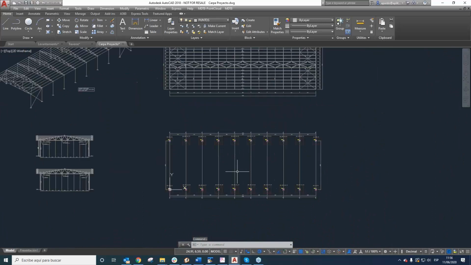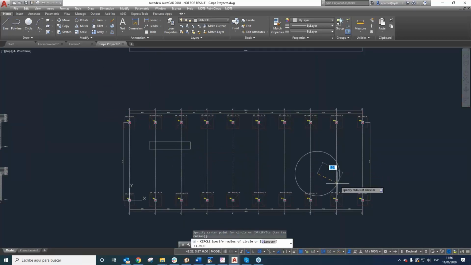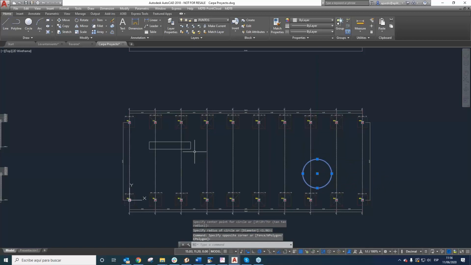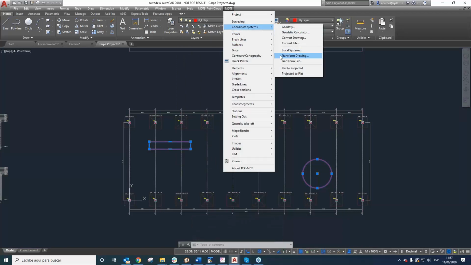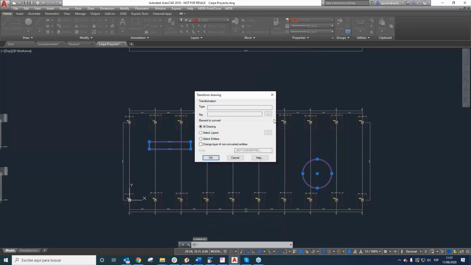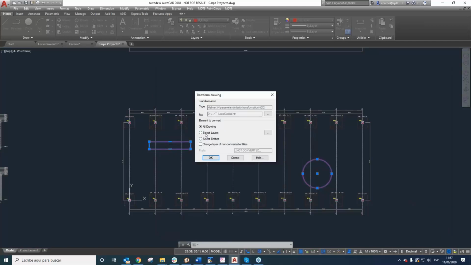Now what can we do with this? If our architects define something in this file, for example, one circle here, one circle here, we are going to convert directly the original drawing. We are going to select the transformation. In fact, we have the inverse transformation I calculated before, and we are going to select by layer.